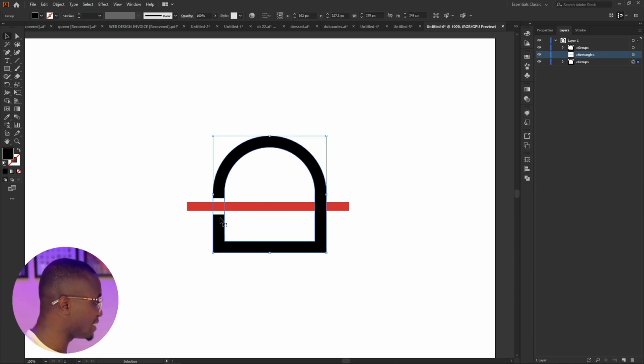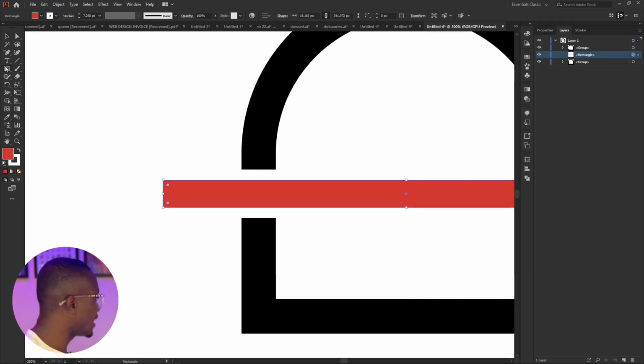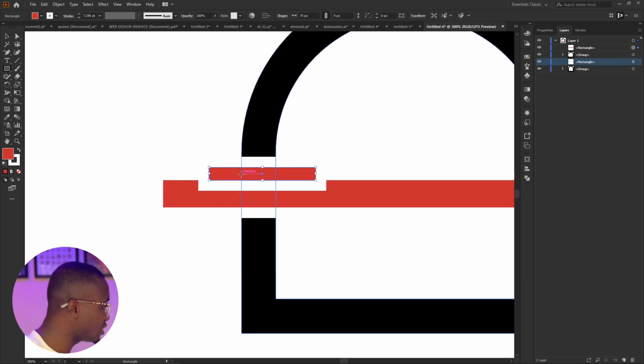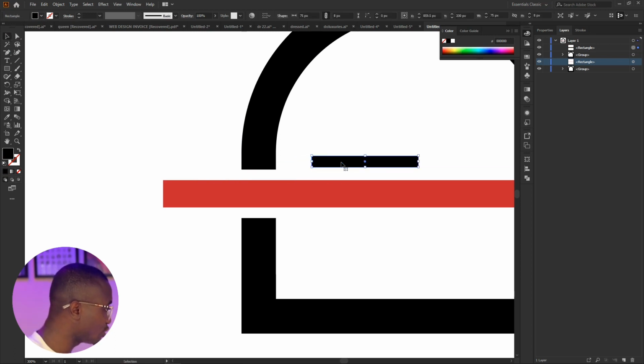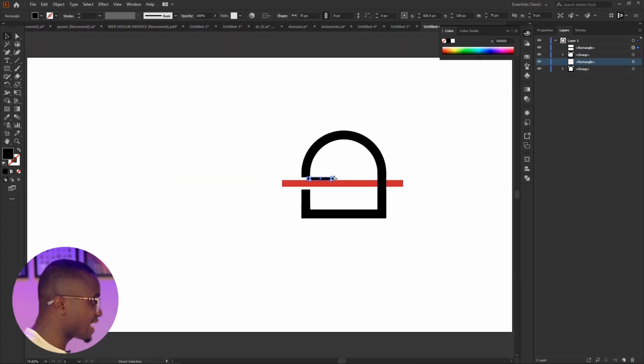Okay, so now we have this particular element at the back. What we need to do is simple. We are going to use the rectangular tool or whatever tool you have. Select this part and measure. We are going to remove the stroke. We don't need the stroke. You can make this black. Measure the part here where we have the stroke, just measure whatever size you have as a stroke from here. Whatever size you get from there, we are going to rotate it in this particular part, like so, and place it at this edge.